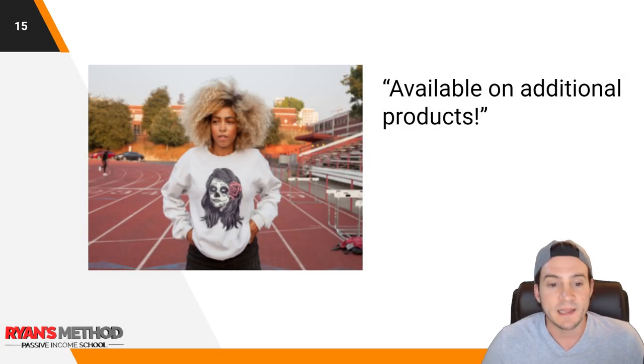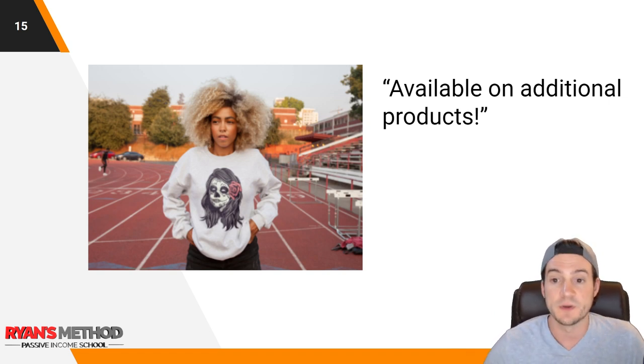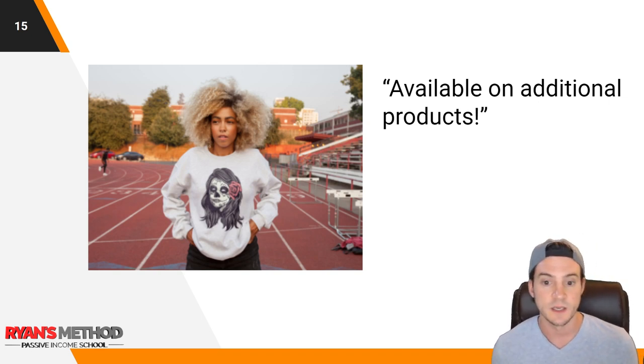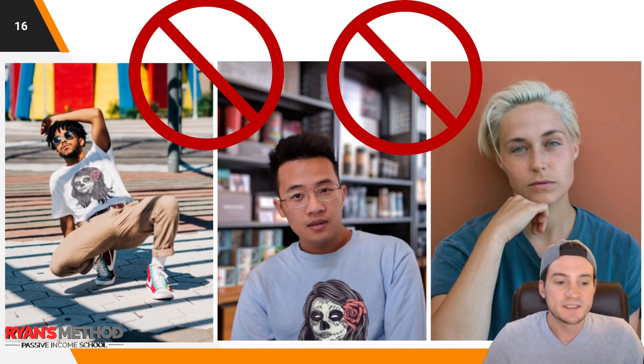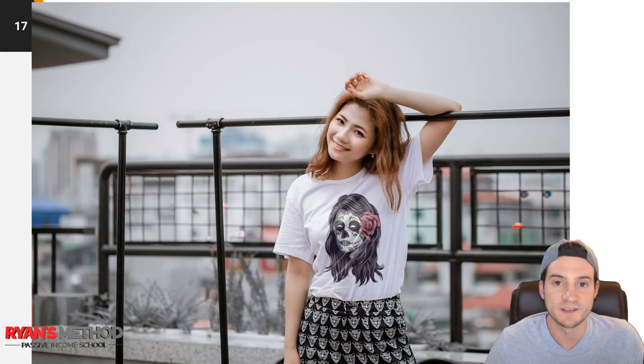I like this free mock-up because I think it's the only one on a long sleeve shirt or sweatshirt — you can download it and upload it to your Etsy listing and say something like 'available on additional products,' which is a great way to make additional sales to customers who like the design but not the current product type. These three mock-ups I was not a huge fan of — on the first one the design is really secondary and doesn't shine at all. The middle and right ones are good mock-ups but the design is cut off majorly — you see less than half the design on both.